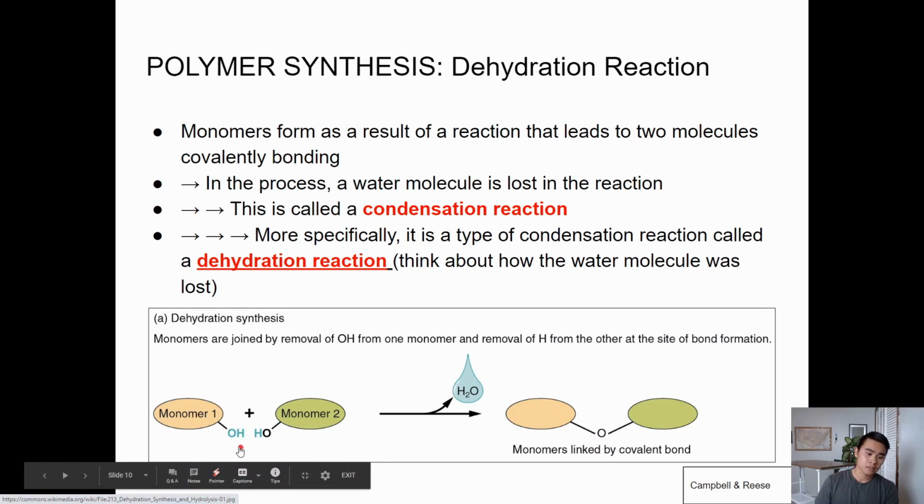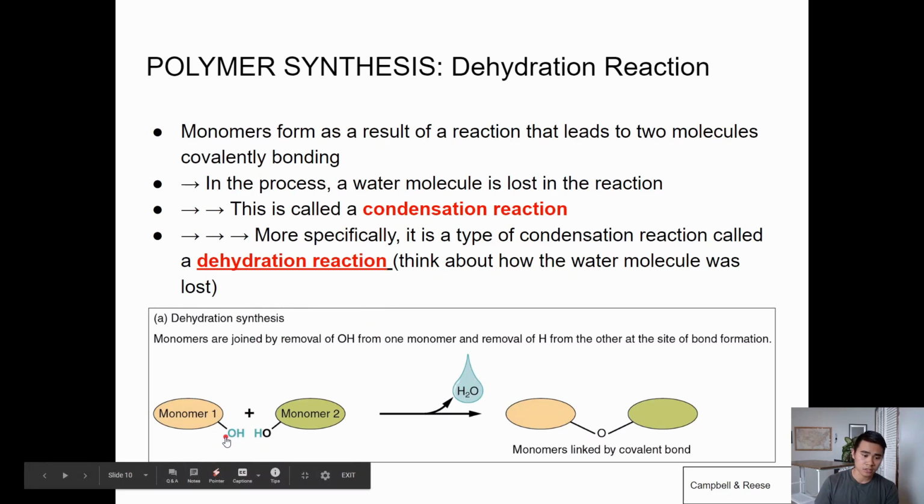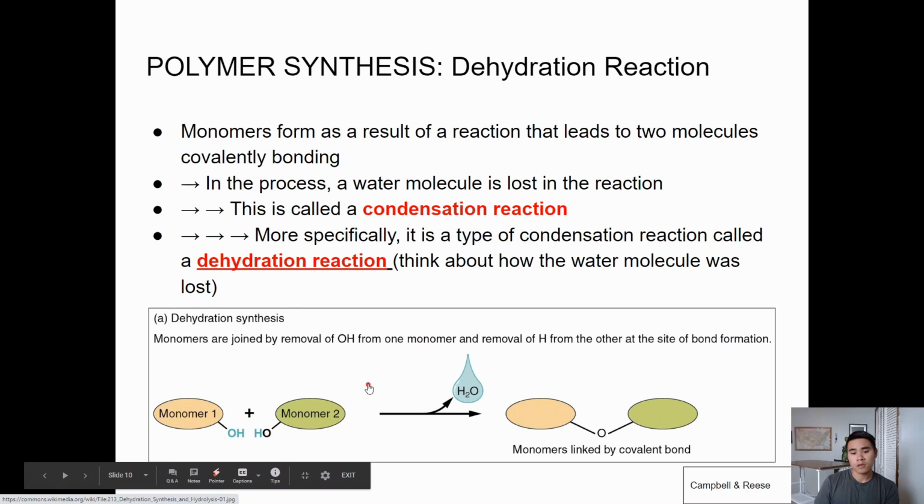Right now, the oxygen is bonded to something, which is bonded to a hydrogen, and it has 4 extra electrons on the outside. So 1, 2, 3, 4. And then it's sharing 1 from that hydrogen, sharing 1 from this of the covalent bond. Now, in a dehydration reaction, what happens is one monomer has a hydroxyl cleaved out.